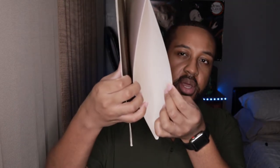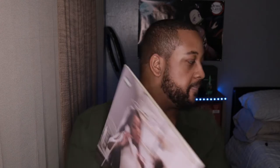Now, we didn't have an insert inside of it, like, you know how usually the vinyls do. It didn't have inserts or anything, it just looked like that on the inside. Summer don't really do thank you notes, or she don't really do all of that type of stuff. So, simple, cool.